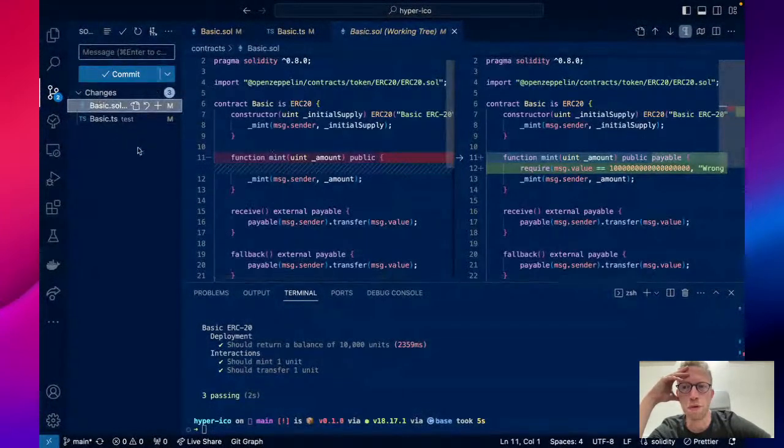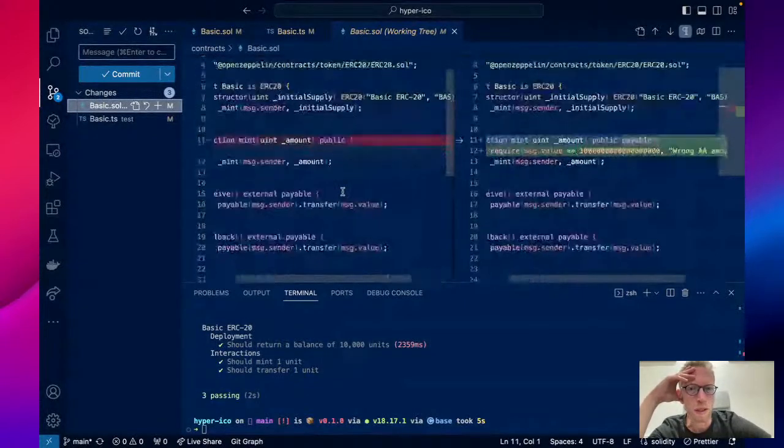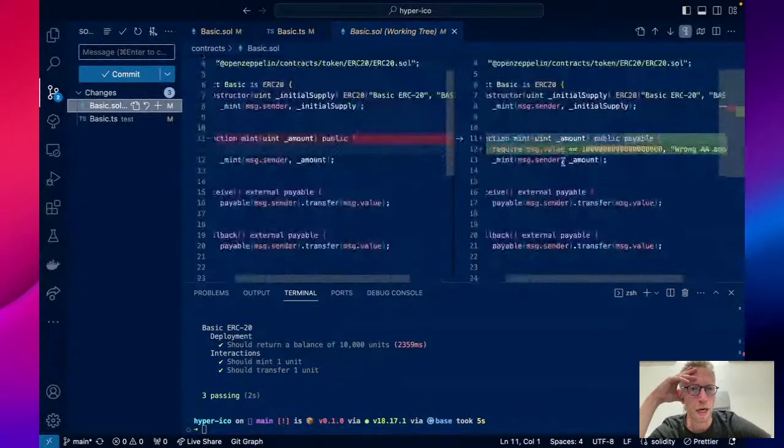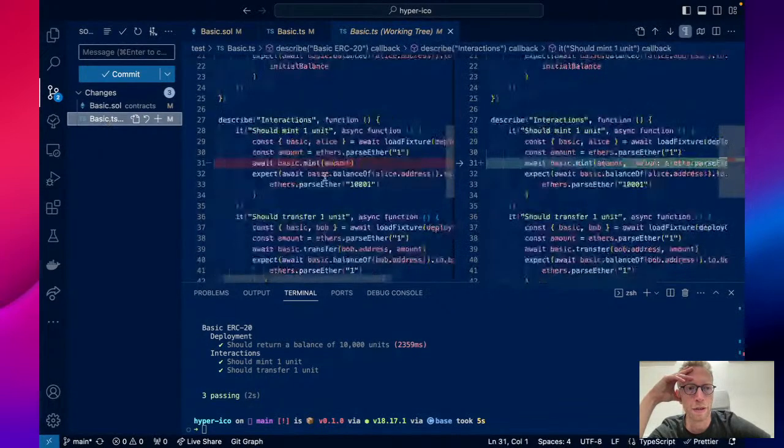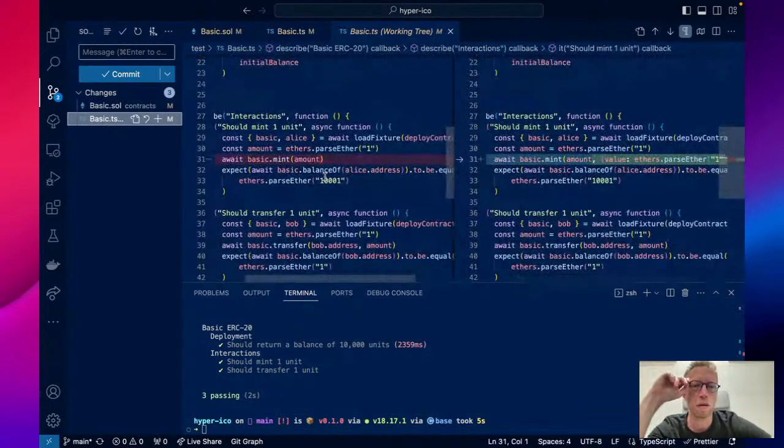So there we can review the changes. Let's see if everything's okay. So I added that crazy new feature in the contract and made the changes also in a unit test file.